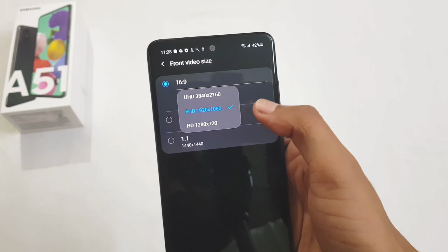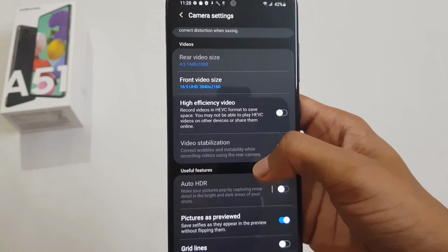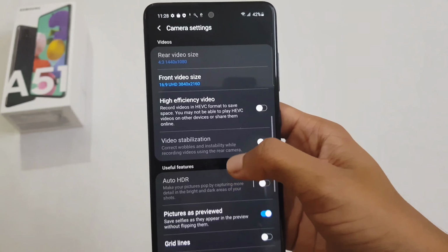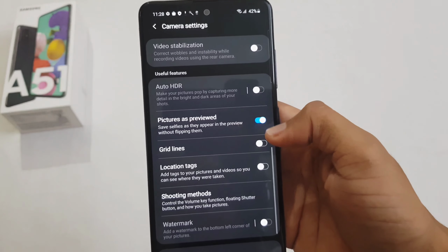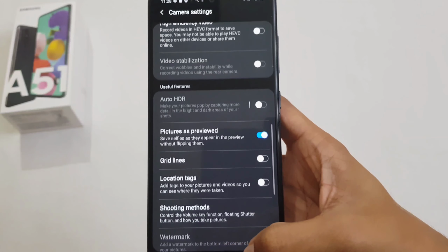The Galaxy A51 can shoot video up to 4K, but without any stabilization. Video quality is not bad if shot under good lighting, but in low light, clips are grainy and details are weak.